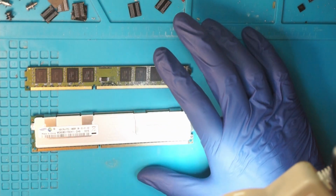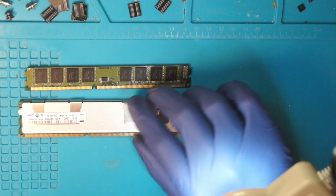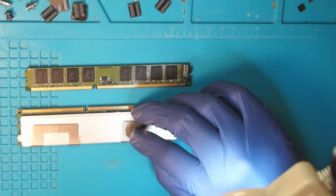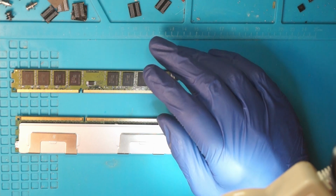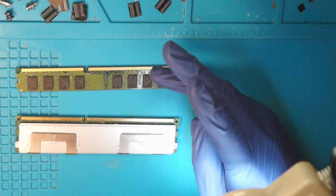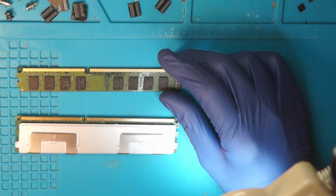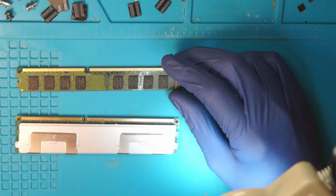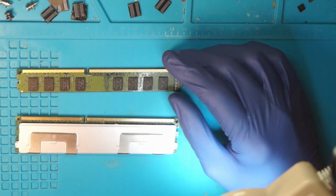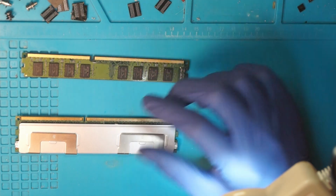As I pointed out earlier, we need 2 memory sticks. One of them contains the chips that you actually want. In this case, this might be this one. This is a buffered ECC memory. And the other one is a desktop memory stick. In this case, it's a 2GB Kingston stick, and these are very plentiful. This one is from an old, lower end office pre-built, so chances are that you have them kicking around anyway. If you don't, they sell here in Switzerland for like 5 Swiss francs a piece. No one really wants them anymore, so they can be had cheap.